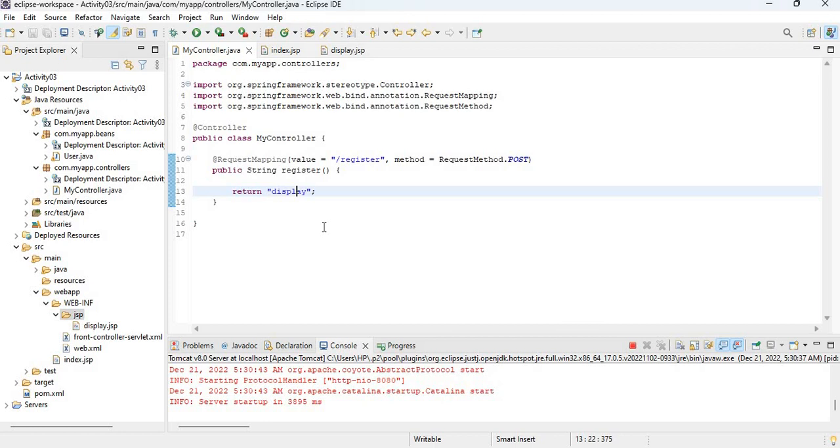When we implemented it, once we got this information to the server side, we created a bean object. Here we have a bean class called user. We created an object of this user class, then we called these get and set methods, and saved this information into the bean class. Then we called the get methods from display.jsp, from the view side, and displayed this information to the user. That is how we implemented it in the previous case, in the normal way.